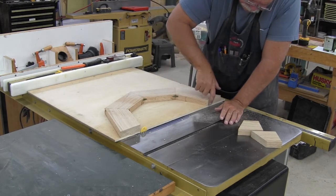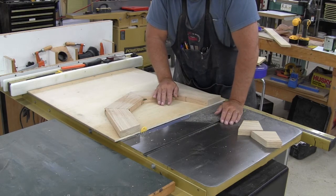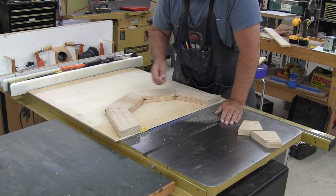Okay, so there's a perfect cut. Do the same thing to the other side, and then we'll go over to the router table and we'll cut the spline.